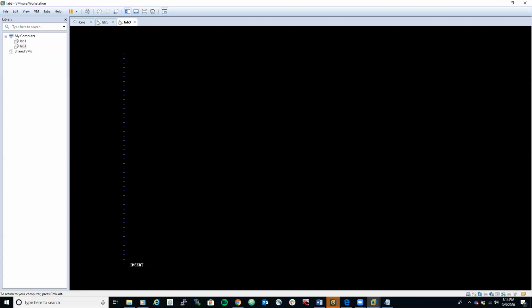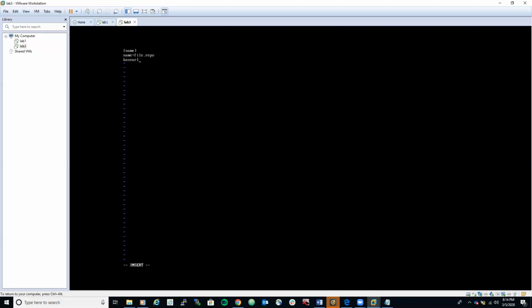And within this file, the first line will have your name. The next line is name equals, and then your file name, which is file.repo. The line after that is your baseurl. So the baseurl is basically the location of where your software is located.